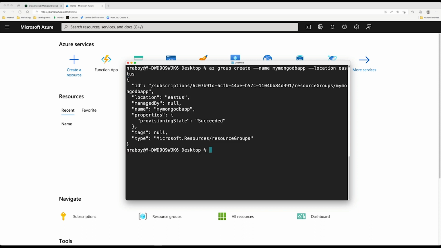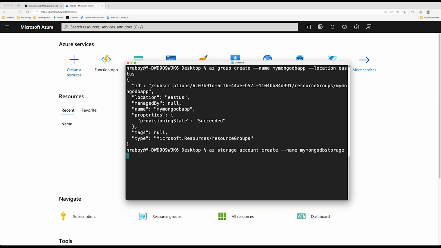Now, assuming that it succeeded, we can move on to the next step, which would be creating a storage account for this particular function. Once again, we're going to be using the Azure command line utility. With that installed and configured, we're going to say az storage account create. We're going to give it a name. This name is for your storage location, not your group, but we will be referencing the group in just a second. For the name, I'm going to say my MongoDB storage maybe.